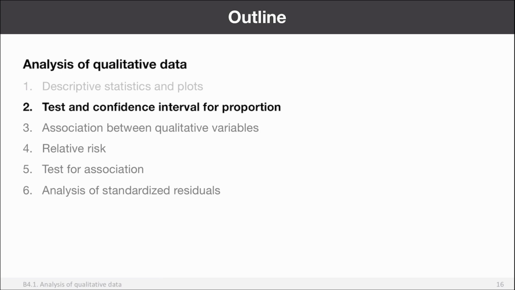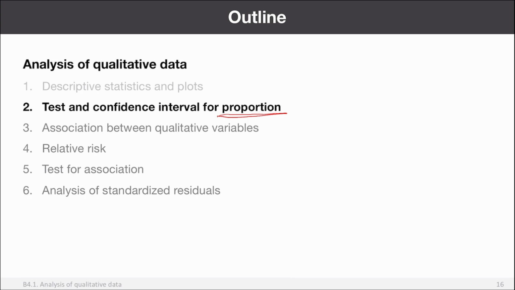In the previous video, we learned that the main statistic that characterizes the distribution of a qualitative variable is proportion. So you have different categories, and every category has its proportion, and that gives you a distribution that you can visualize, for example, using a bar plot. However, proportion for one particular category is a statistic.